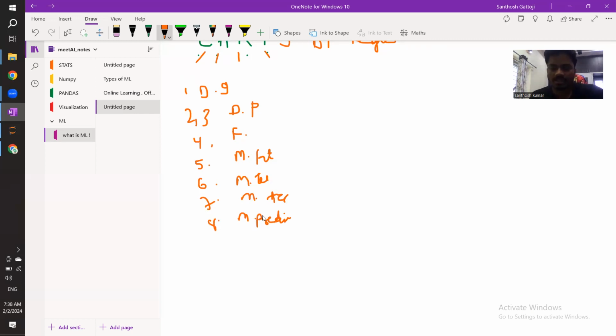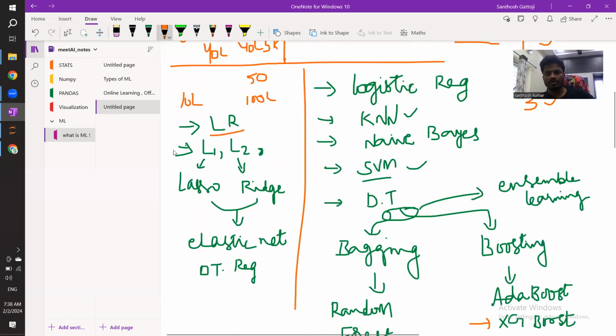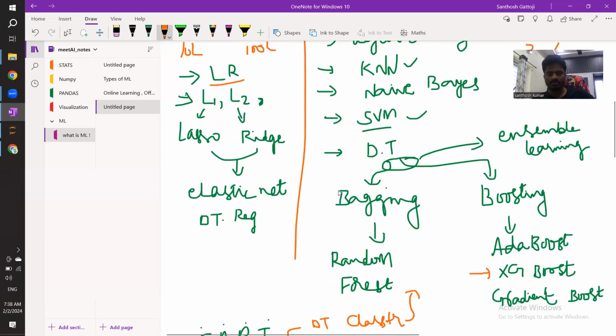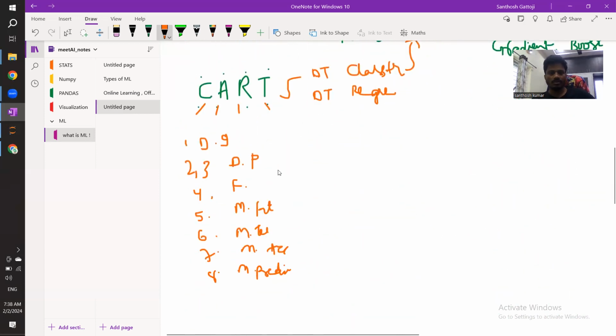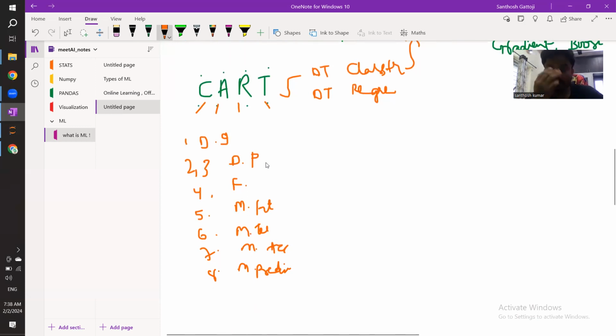Less than 10, sometimes 10. And the code is also very, very simple, all one-liners. If you just say model dot fit, the model gets trained. If you say model dot predict, the model predicts. The code is nothing. You will not face any difficulties in the coding part, at least in all the algorithms I have shown you. All these algorithms' coding part is very, very simple, no difficulty at all. So that's why they're not going to focus on the coding part.